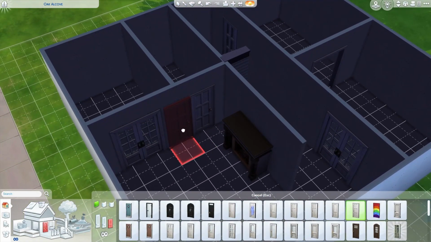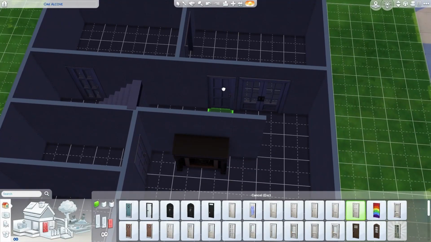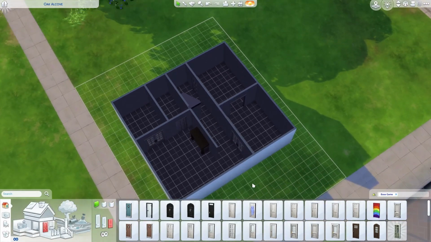Although I'm going to keep this paneled door since it mimics the look of this one, which has similar panes to this one. Upstairs, unless you have move objects on, you can't place 2 doors directly across from each other, so you may have to stagger them a bit, but that's just fine. And that pretty much does it for the inside.